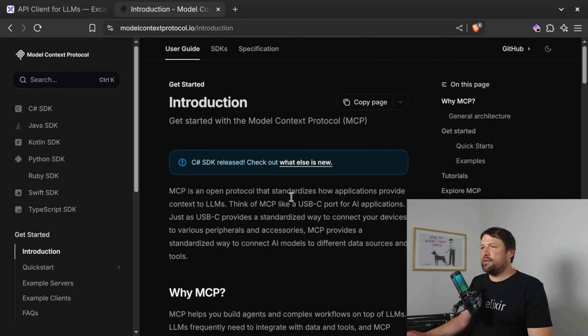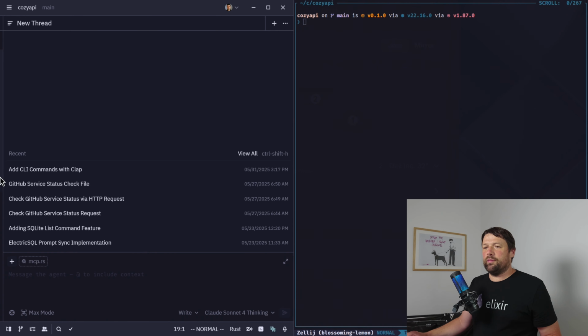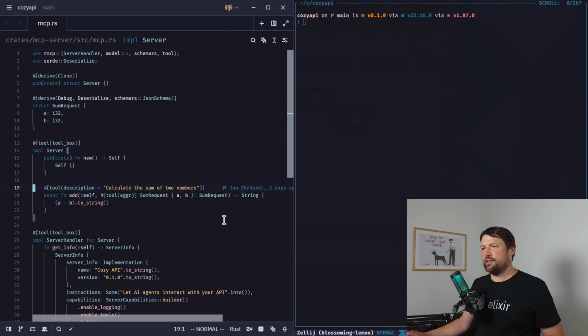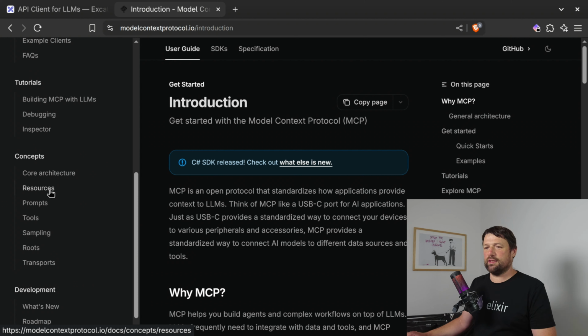Good. So Model Context Protocol, very simple thing. You can give an agent, like your coding agent, like Claude Code, or also Claude Desktop, which is not a coding agent but also some kind of an agent. And of course, also what we have used already here, the agent in the Zed editor, for example, works very well. Then there's Cursor and other stuff. You can give all those things tools and prompts and other cool stuff, resources, and so on. We went through this a little bit last time already. Don't want to go into details today.